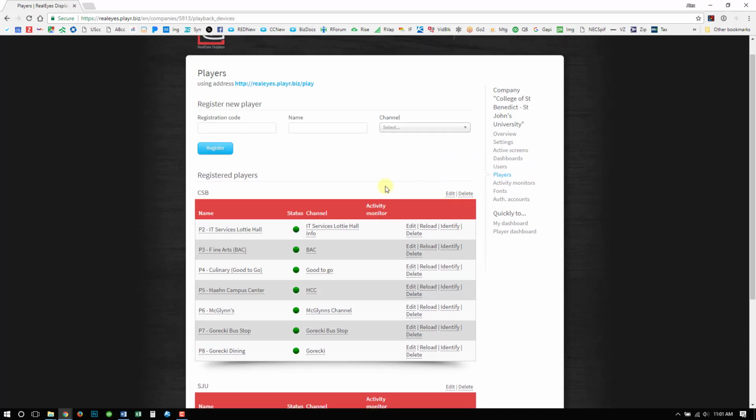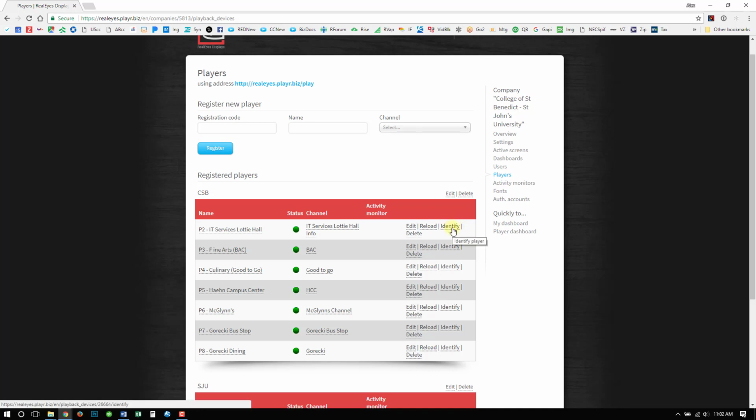Now you can also do some admin activities here as well, which is if you'd like to edit some of the settings, we can click that in just a second. You can choose to reload the content of this player with the reload button. If you need to identify which player is which while you're in the field, you can use this identify button.